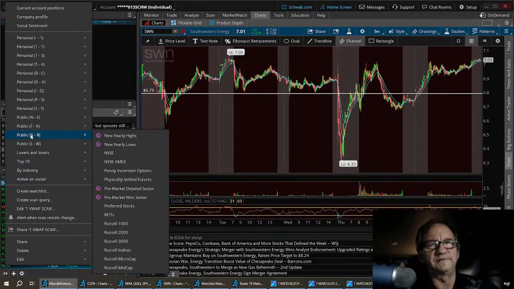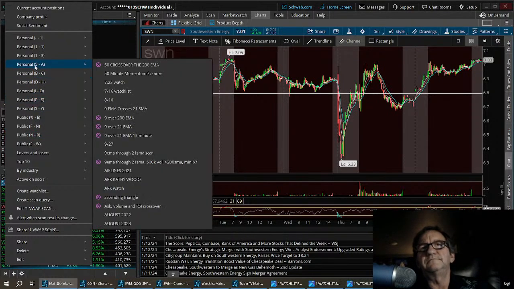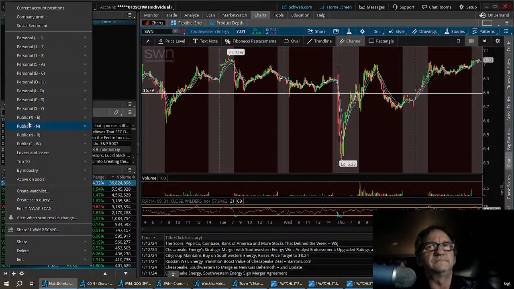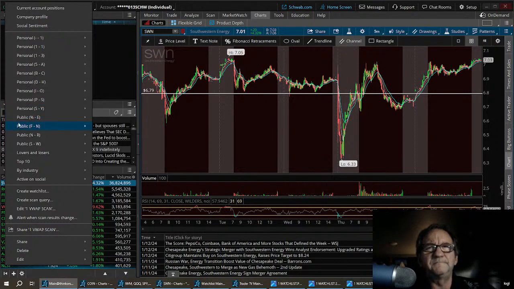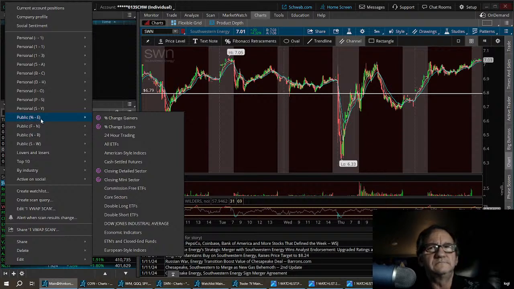So I create scans with different criteria. I got scans in here through Ameritrade, and I'll show you another strategy that I use, how I find scans through different platforms. You can find them on the internet. Like if you're a Twitter dude, you can get on Twitter and see what your best friends are pumping or mentioning that day. Pumping to me is just a mention, but we know the difference between a pumper and pumping.